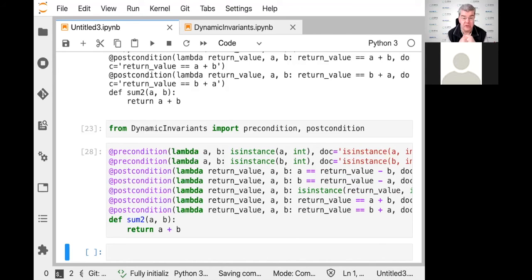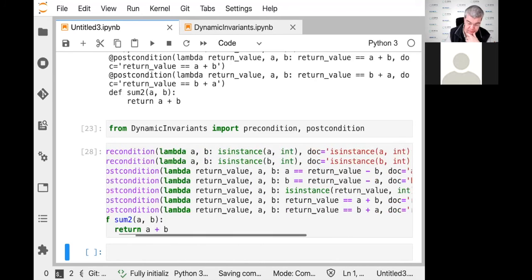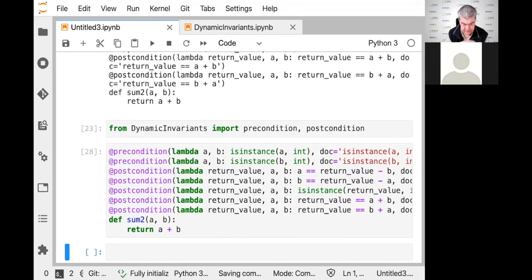So again, pre and post conditions are super important for that. And these also serve as documentation for your program, because in addition to types, they tell you what is expected from your function. So that's also very useful.